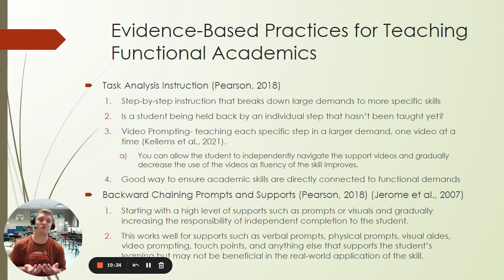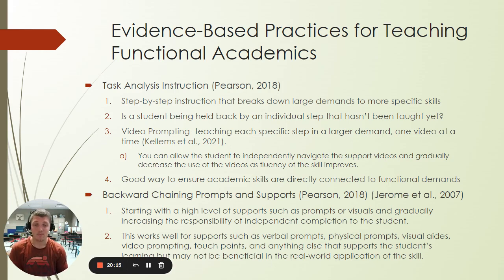I've seen teachers in the past that just say you need to do division, but they never teach any ways for students to do division. And they say you can't use a calculator, you just got to figure it out. But the student doesn't even know multiplication. So they can't connect multiplication facts to division facts and things like that. That's just one example. Another would be just expecting a student to brush their teeth, but they're not yet used to, or haven't been taught how to hold the toothbrush correctly. We're not going to go to the larger. If we have a problem with the larger, we're going to go to the more specific skills and focus on those.